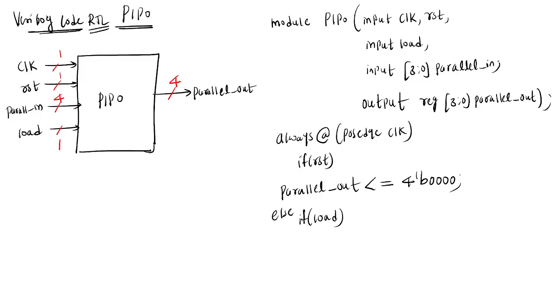So when load equal to 1, what you need to do within the 1 clock cycle? So in PIPO we already discussed in the digital, within a 1 clock cycle, that is parallel load, that means parallel in load operation, and taking out the data. Parallelly you will load the data, and parallelly you can take the data within 1 clock cycle. Okay, so that means if load, parallel out, whatever the parallel in data is there, that is coming to the parallel out. Simple. That is coming to the parallel out.